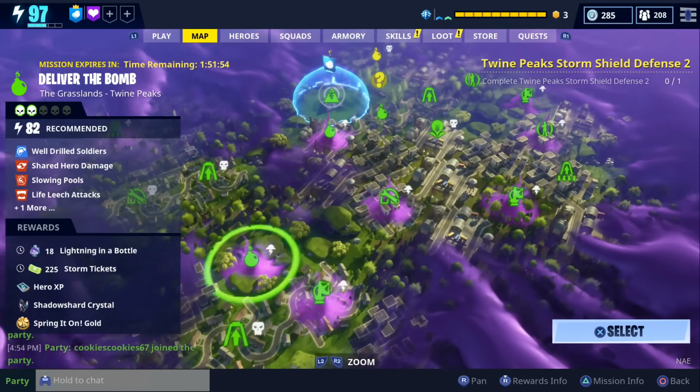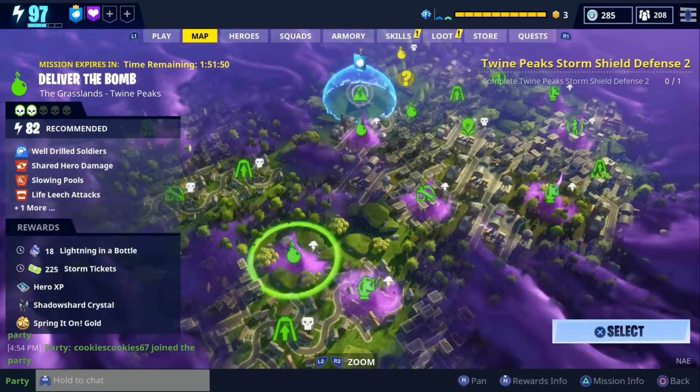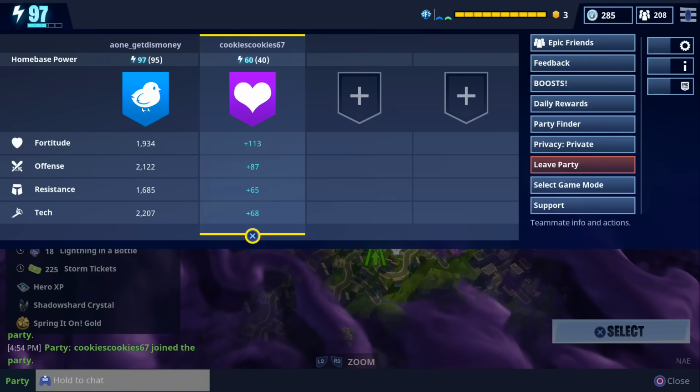Alright, so I wanted to do a Destroy the Encampments mission, but there's none currently available in the zone that we have unlocked. So we're gonna be doing this level 82, Deliver the Bomb, and Cookies is gonna be helping us out.